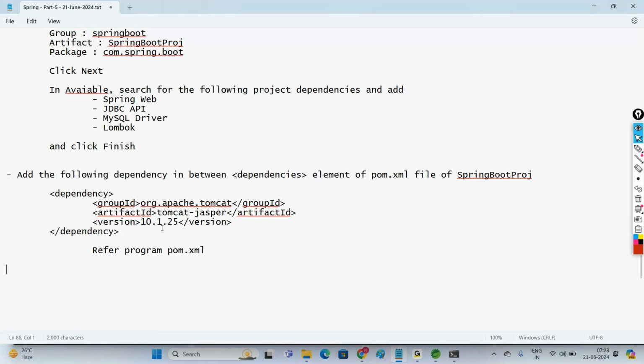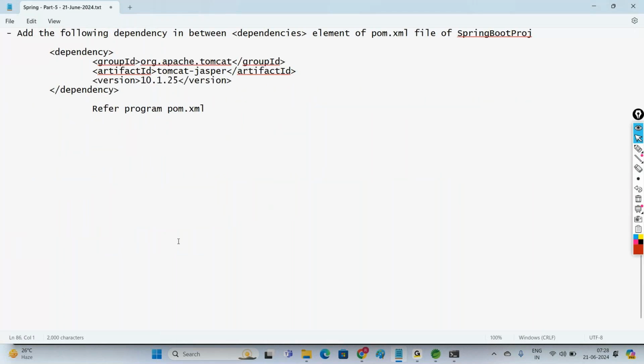So this completes our setup. Now let us enter into the project. Let us work with the application. Here the application is what? We are going to accept the product details from user, and these details we want to insert into product table. So what are the details we accept from user, like ID, name and price? These details we want to store it into a Java Bean class object. So for this, create a Java Bean class product in com.spring.boot package of src main Java folder of Spring Boot project.